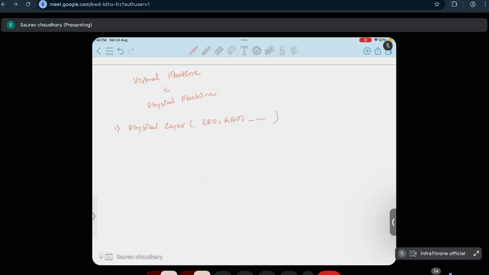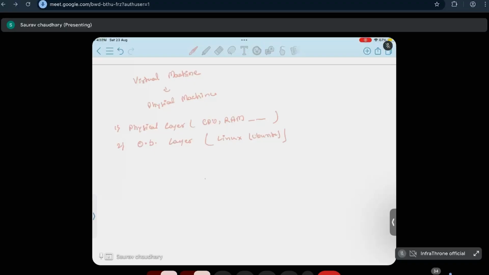And then after that, we will have an operating system over that, which can be any distribution of Linux. Let's suppose in our case we have Ubuntu. You can have Windows, you can have a different operating system. So after this physical layer, we have an operating system.